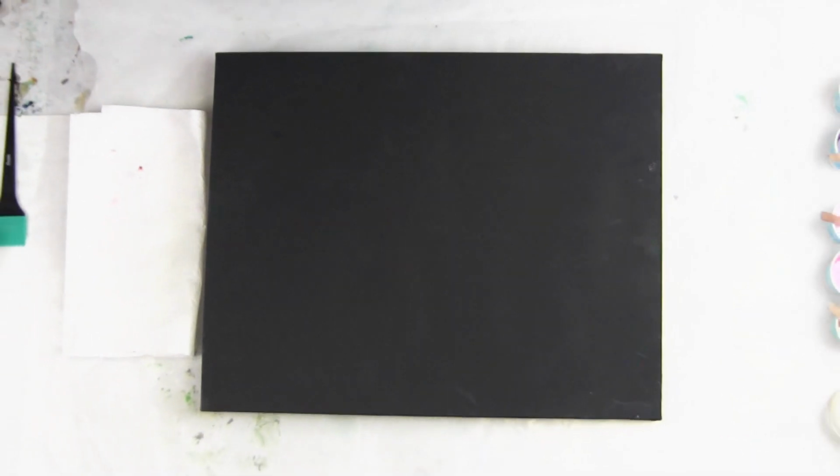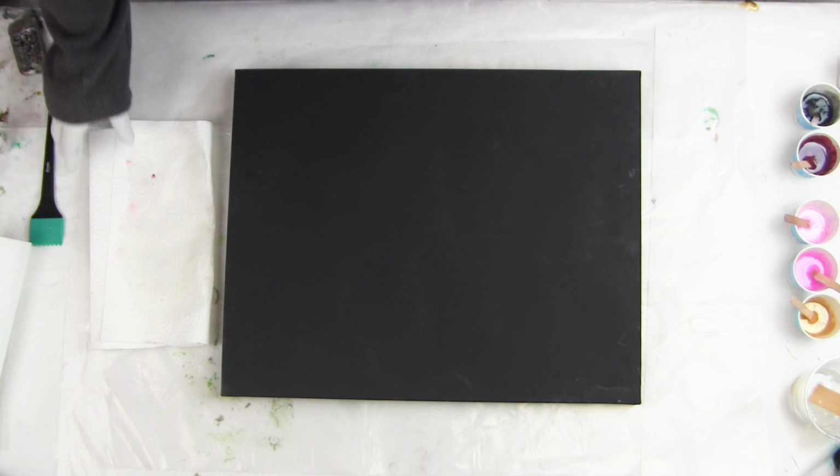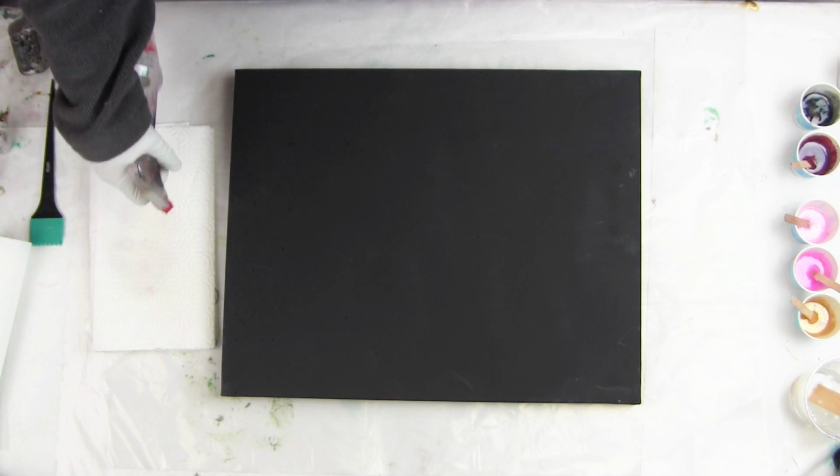It's a little bit of cheating here, but I do like to do a single pour on canvas. They're more reasonable to experiment with and learn how to work with. Cradle boards, of course, are preferred. That's a wooden canvas, for those of you that don't know what a cradle board is. Okay, another little tip is I always keep a paper towel with alcohol wetted down here.